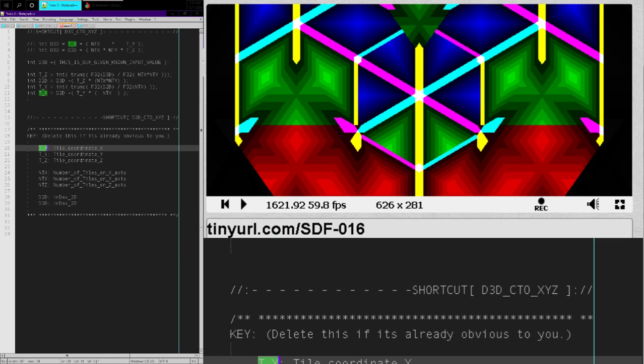So let's make sure that all the variables are accounted for here. And actually, let's do 4 and 5. Okay. So we have cyan, we have orange, we have yellow, and we have purple and green.